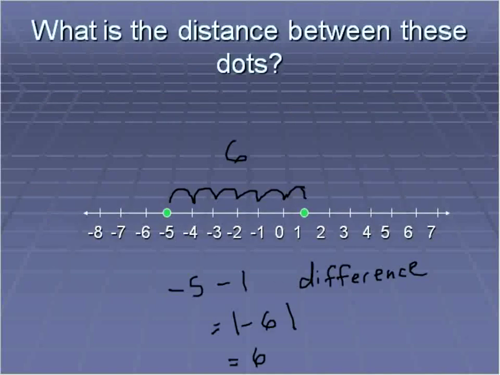We can show you that here real quick if you want to. Let's take a moment here. Instead of saying negative five minus one, I had said one minus negative five. One minus negative five is the same as one plus five. So my result would be six. And the absolute value of six is six. So you see that point that I made earlier that it doesn't matter which order you subtract them. But if you find the difference and then take the absolute value, you'll get the distance between these dots.